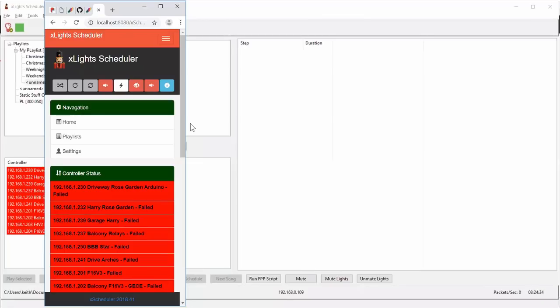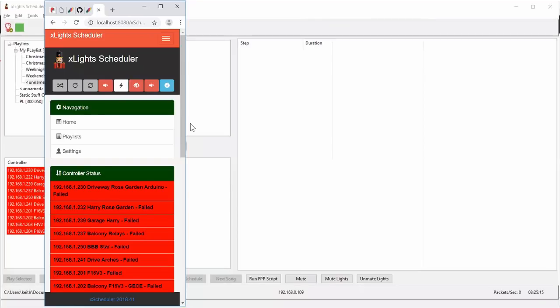I sequence on a desktop, but I have xSchedule running on a laptop. When I'm sequencing, I save the file. It has a cloud synchronization program, so the laptop is reading from the cloud service. And so I'm just wondering, how often does xSchedule look to see if the files have been updated? I just played around with this for Halloween, so I didn't have a lot of time to look into it. But it seemed like if I saved a file, it wouldn't refresh in xSchedule unless I closed it and opened it back up. But I could be totally wrong there.